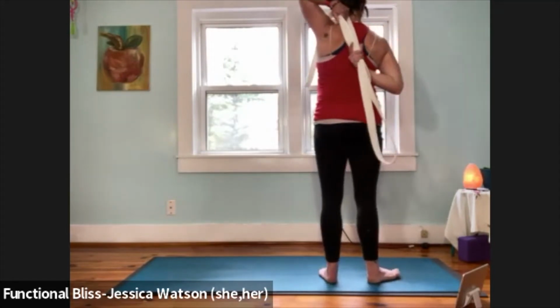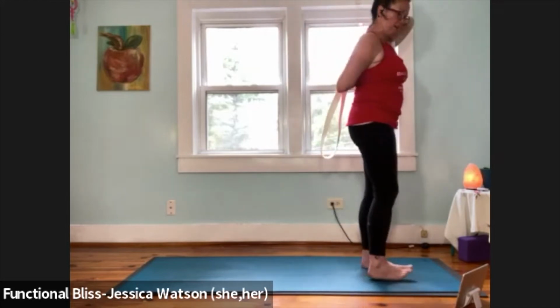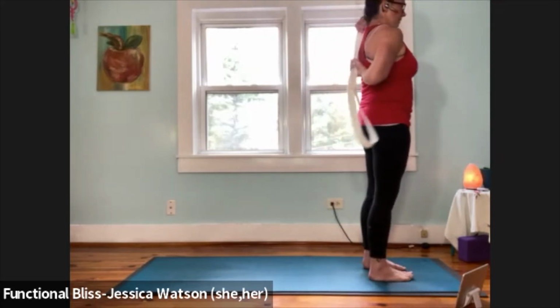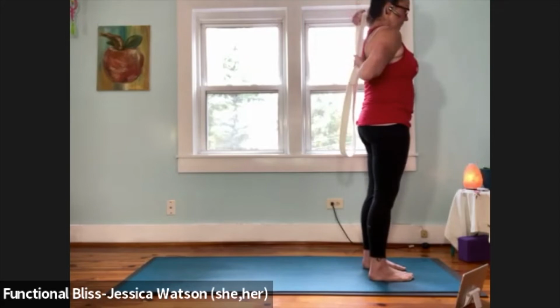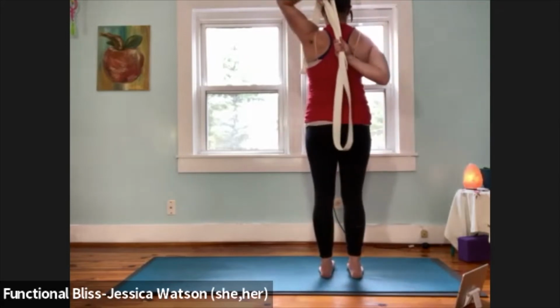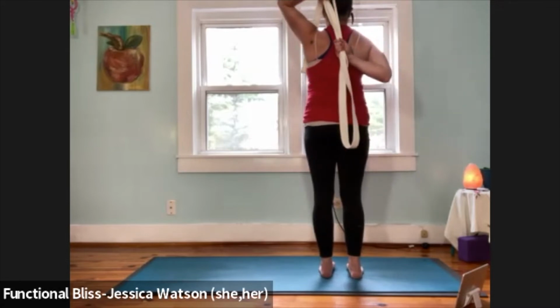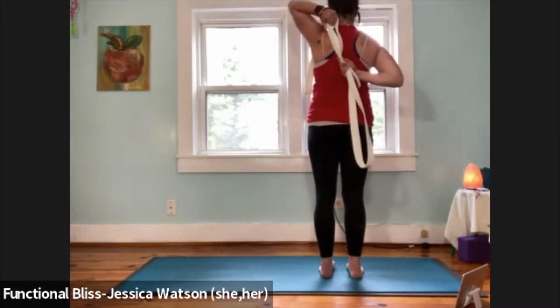walk your hands. We do wanna keep a little bit of distance. We're gonna do that little bit of a floss. So get a comfortable distance. And then once you've got it, both arms are gonna lift up slightly. Both arms are gonna pull down slightly. Both arms are gonna pull up. Both arms pull down, both arms pull up, both arms pull down, and then come to that center neutral position.